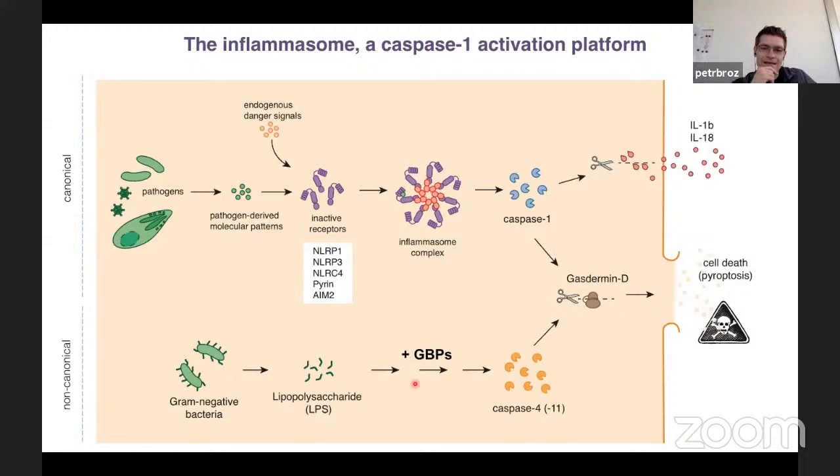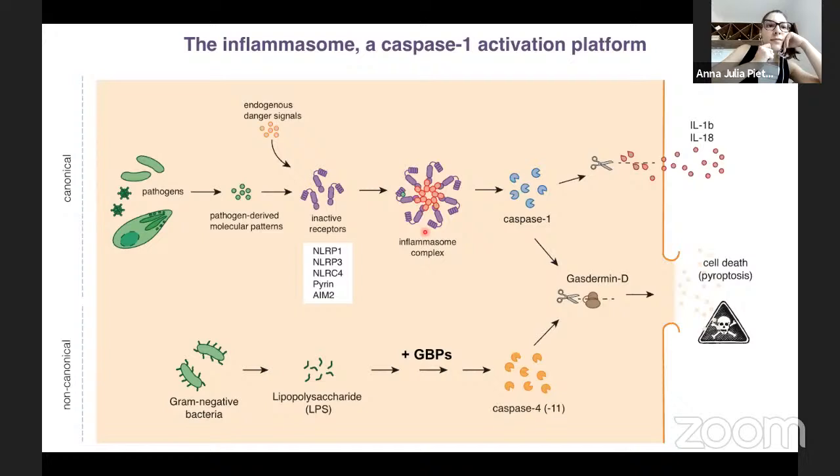From what has been published, it appears to be a kinetic thing. During an infection, you might have different spots in the cell where receptors are activated. But the first receptor that is activated and is able to build the wheel will act as a cellular sink for all ASC, because it will immediately start to polymerize all ASC in the cell, so that other receptor wheels that are formed eventually don't have time to build an ASC speck. I think this is the best explanation, because this polymerization and ASC speck assembly happens within 5 or 10 minutes. So the first one wins and builds the ASC speck. Probably you have other wheel-shaped complexes in the cell as well, but only one appears as an ASC speck. I hope that answers.